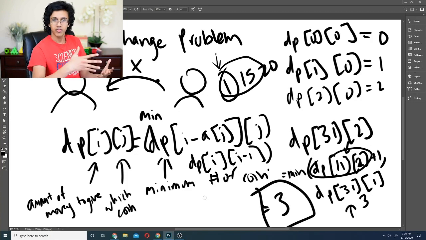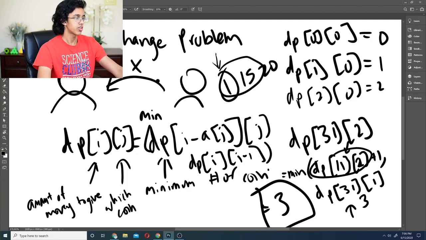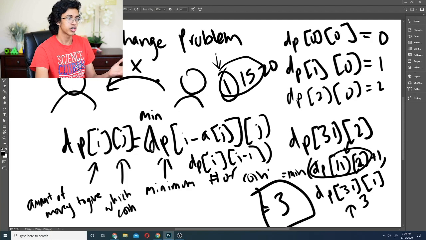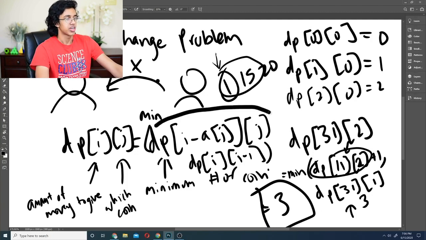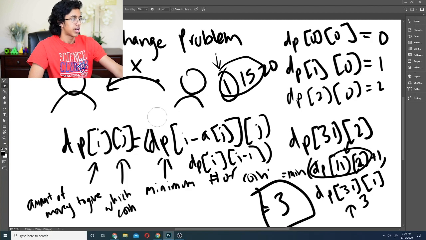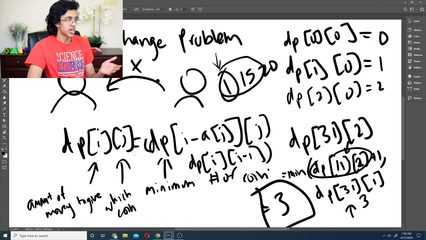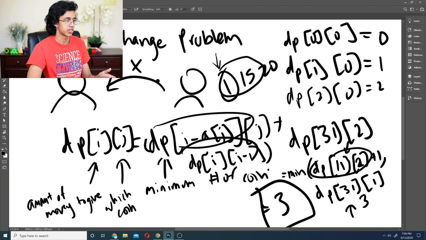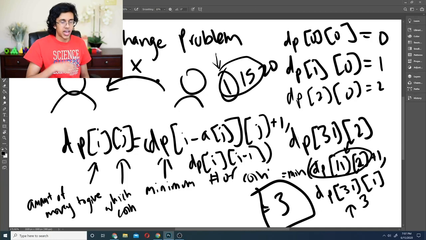And why don't we modify this really quickly to figure out how many ways there are to give the coins? Then we could either give this current coin, or we could not give this current coin, just the same logic. But instead of taking the min of the 2, we have to sum the 2, because we want to find as many possibilities as we can. So if dp[i][j] represents the number of ways to give the coins, then dp[i][j] is just equal to this plus this. Whoops, sorry, there should be a plus 1 here. We just add the 2 instead of taking the min, and we've got the number of ways to do it.